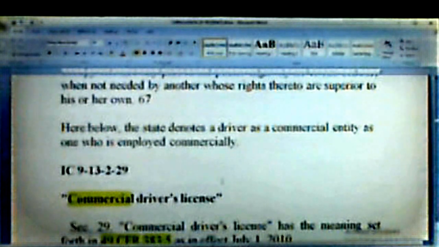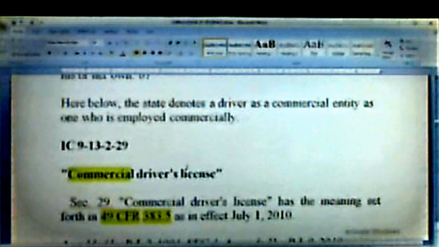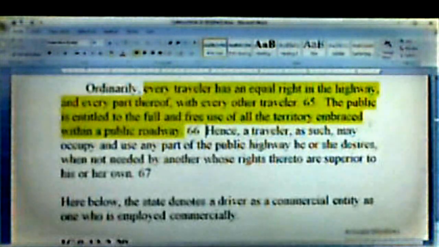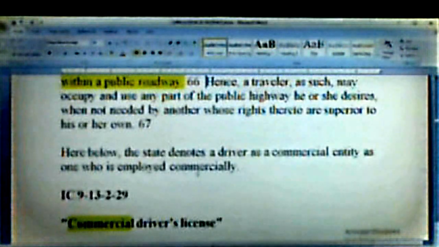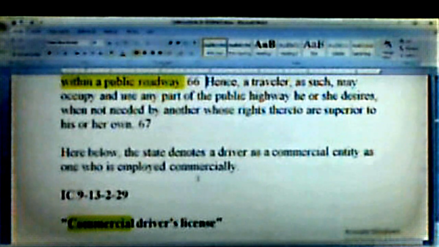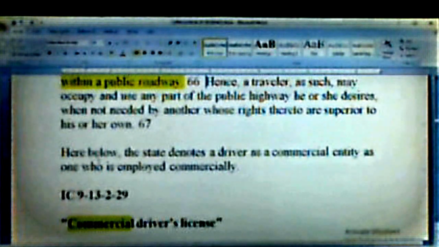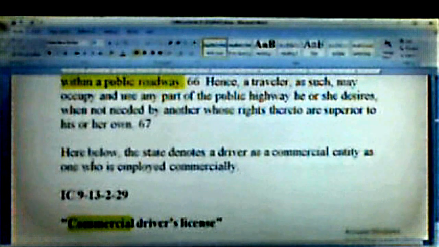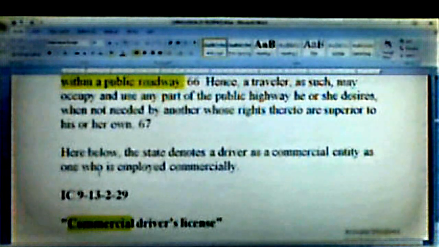Okay. Now, we went through all this. We've shown you that through the constitutional law, there's no doubt you have a right to travel, and that you have a right to do it without paying for a bunch of crap. All right? So let's go into what they say a driver's license is, right? And this is how we're going to find the intent of the law as to who it applies to.